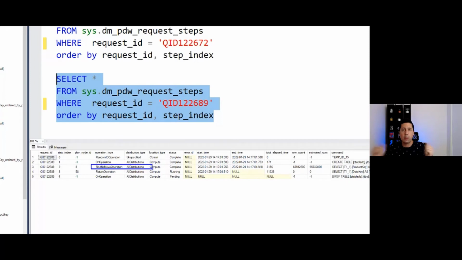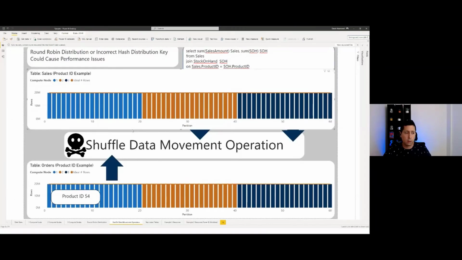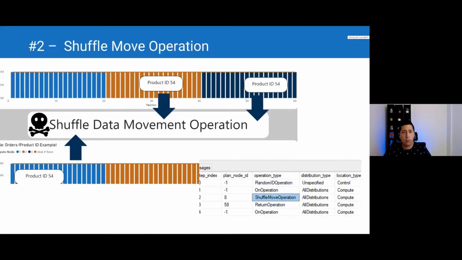So when you are bringing data, when you are inserting data in your data warehouse, I do suggest, before inserting from table A into table B, and let's say that table A and table B have different distribution keys, to create a table as a select with the same distribution key as your destination table before you insert the records. And the second thing, when you are reading the information, the best thing to do is to start thinking about caching, materialized views, and we're going to see a few of these things, or even to persist. If you have a view or a query that you have to persist as a table, I do suggest you go and do that. Shuffle data movement operations can make your query go from 1 hour to 10 hours.